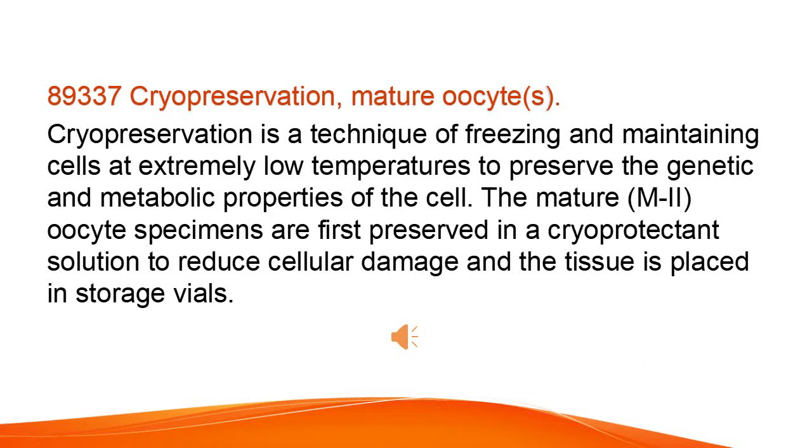Cryopreservation, mature oocyte, S. Cryopreservation is a technique of freezing and maintaining cells at extremely low temperatures to preserve the genetic and metabolic properties of the cell. The mature, M2, oocyte specimens are first preserved in a cryoprotectant solution to reduce cellular damage and the tissue is placed in storage vials.